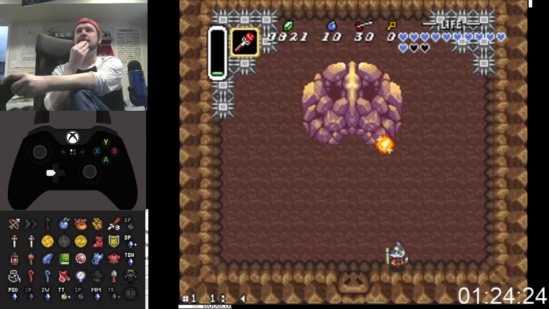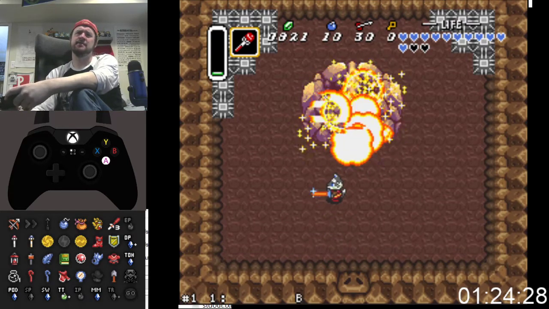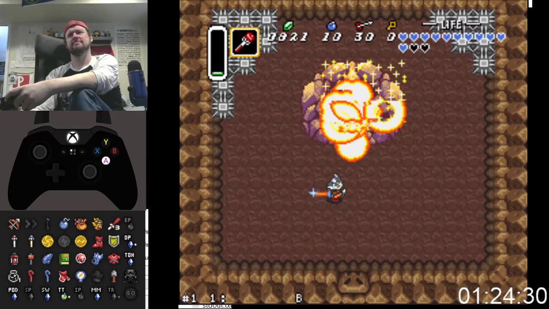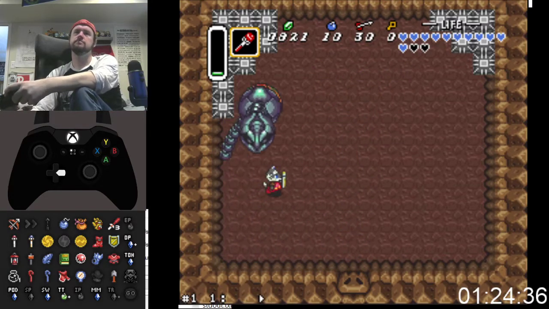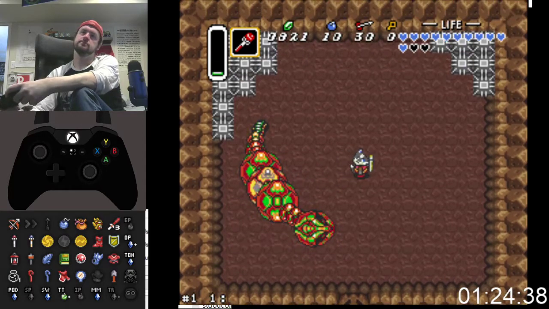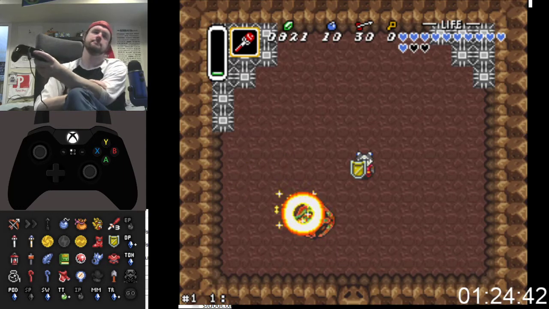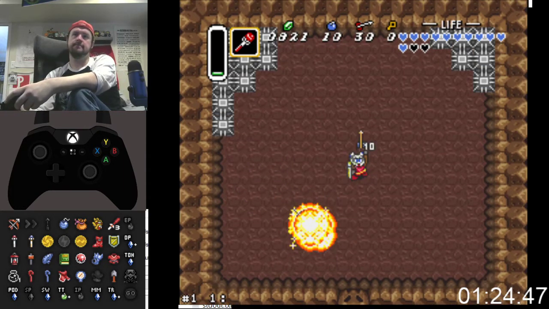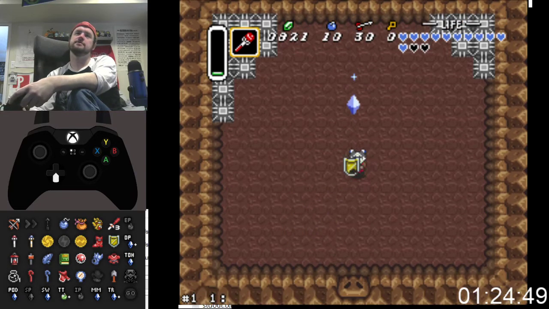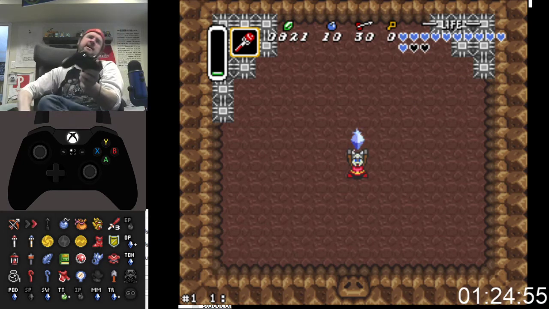Funny thing is, Fire Rod actually deals damage to the Firehead, but Ice Rod does not deal damage to the Firehead. Useless trivia. The item. Worthless. Okay, what else do we get? We've got the red boomerang. Still don't have half magic.